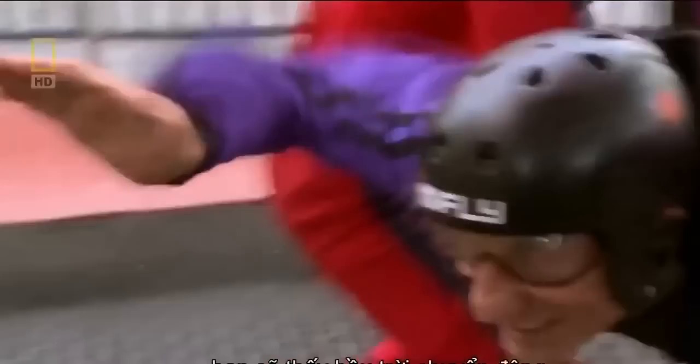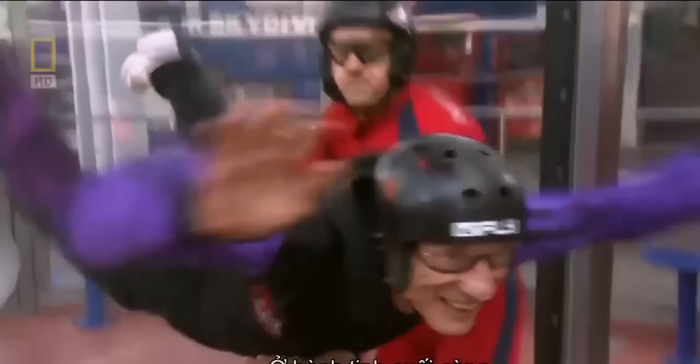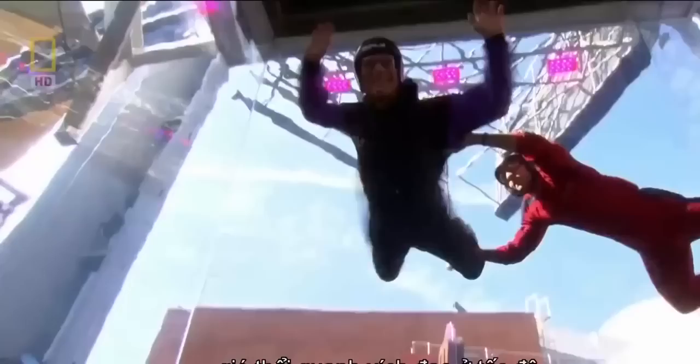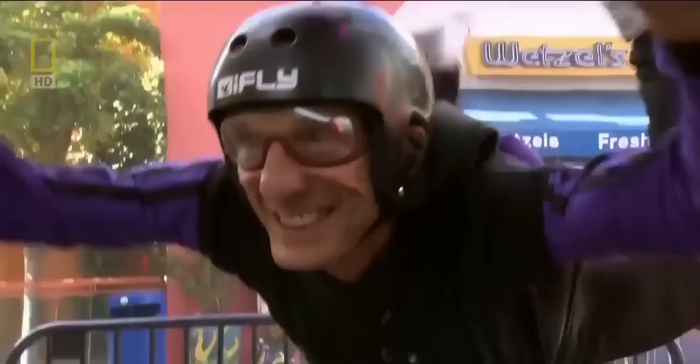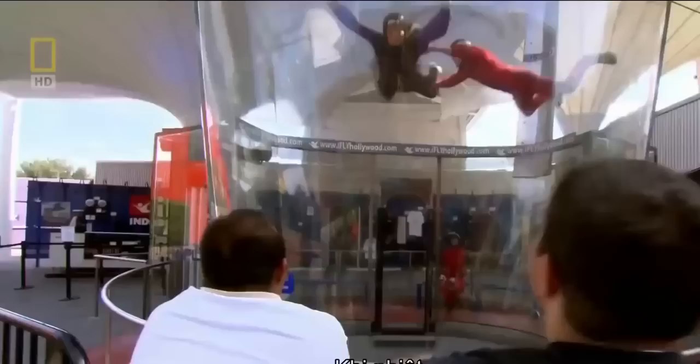Take a leap into Neptune's atmosphere and you'll be surfing the fastest skies in the solar system. This wind tunnel in Los Angeles is barely a ripple of air compared to Neptune's winds. Because on the last planet in the solar system, winds roar around the equator at nearly twice the speed of sound. What drives the weather? There are two things: one is the Sun — although the Sun is pretty weak at Neptune — and then Neptune has some leftover heat. When the planets formed, all this material came crashing together, and that crashing generated heat. Some of that heat is still buried down inside Neptune. When the heat inside Neptune comes out, you get updrafts that drive the jet streams, and the whole thing is a big weather machine.